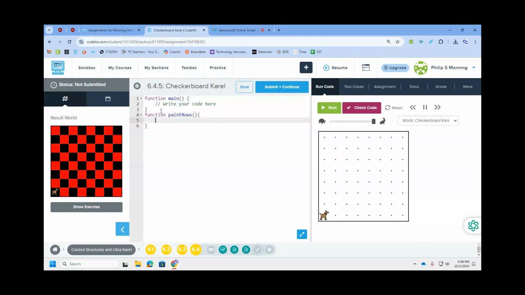All right, and I am going to say for, I'm going to do let i equals 0, less than. Okay, I need to go 1, 2, 3, 4, 5, 6, 7. So that'd be 1, 2, 3, 4, 5, 6, 7.